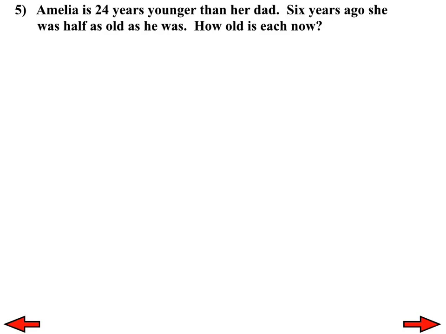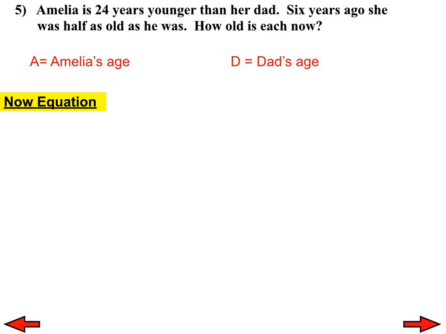As all of you are working through this, what does that now equation look like? Because we had to pay attention to something in this one. Anybody have something other than a plus 24 equals d? George? I got a plus b minus 24.